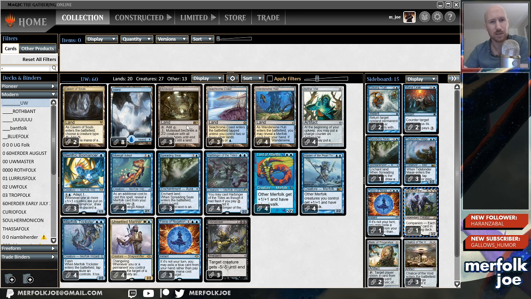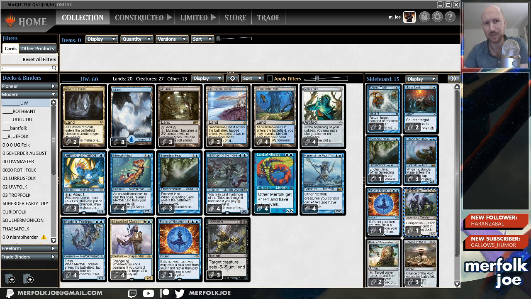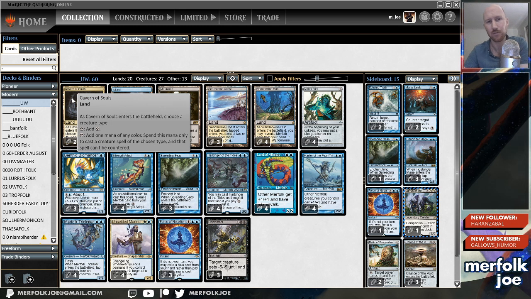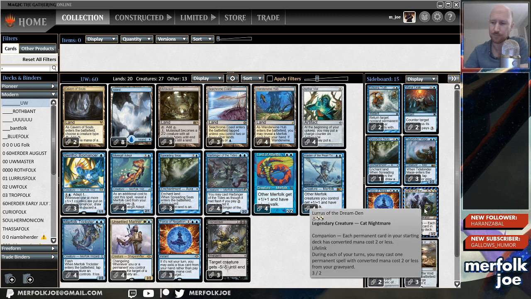So yeah, 3 Mutavaults, not running the full playset because it is a 2-color deck, and running 4 gray lands on top of the 2 Cavern of Souls can get a little bit clunky. We do want to be able to cast Lurrus some percentage of the time, and just jamming the deck full of gray lands makes that very difficult. There have been games when I've named Nightmare with Cavern of Souls to be able to contribute white mana for Lurrus. Situations where I've got like 5 blue sources already and I don't really have enough white, and so Cavern can help in a pinch to cast Lurrus.